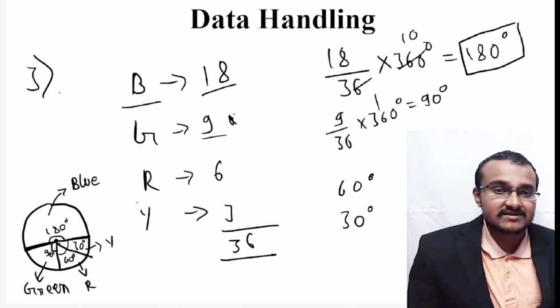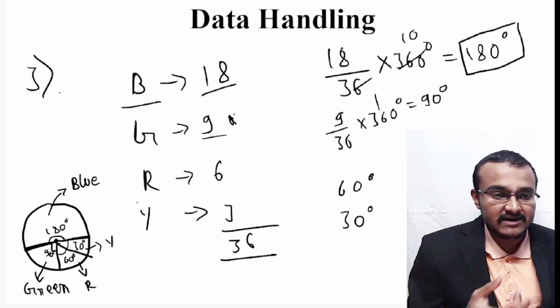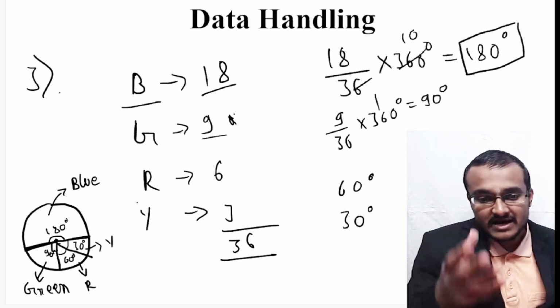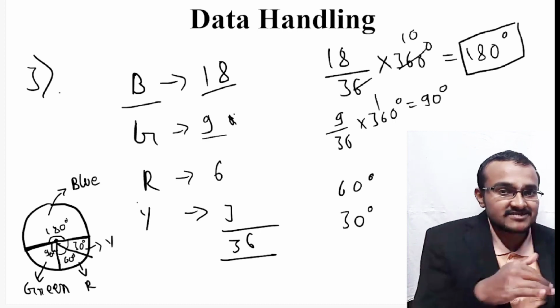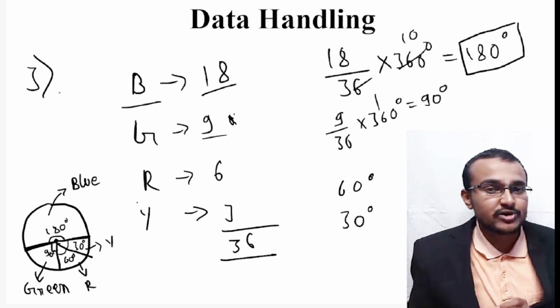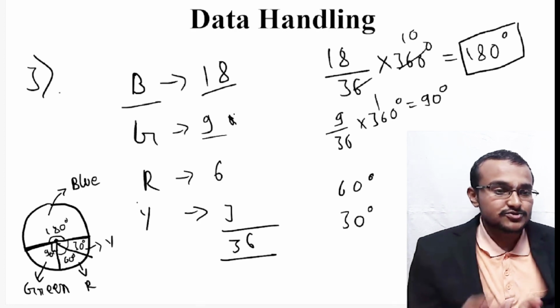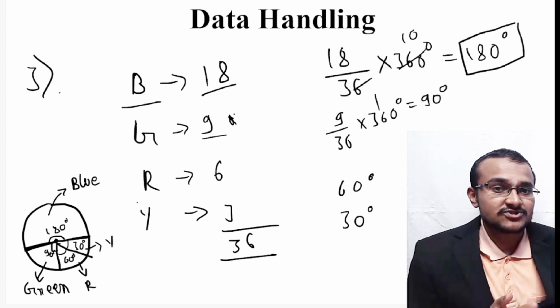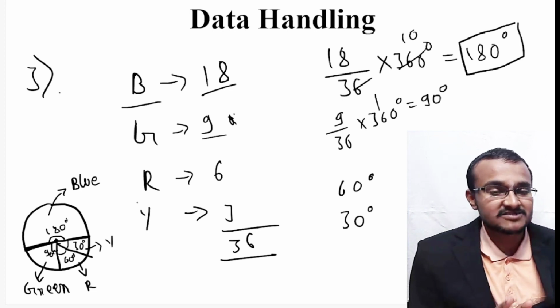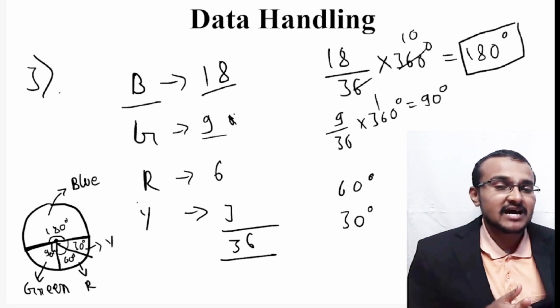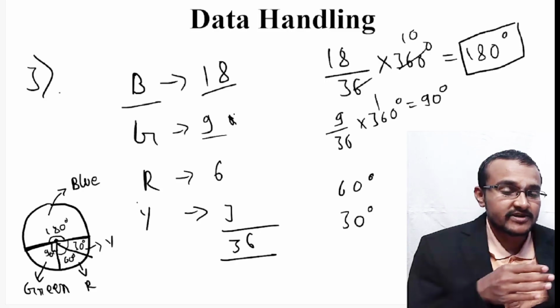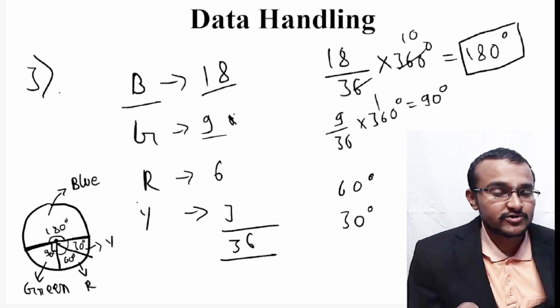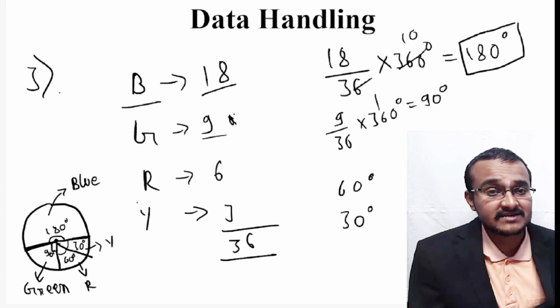So like this you can neatly draw pie charts, and I have also explained how to draw a pie chart and how to calculate the degrees you should give for a particular data point in the pie chart. So this is the part 1 video of data handling. Similarly, regarding probability, which is in this chapter, I'll do a part 2 video. If you refer to both part 1 and part 2 videos of data handling, you can understand this 4th chapter in 8th standard mathematics.